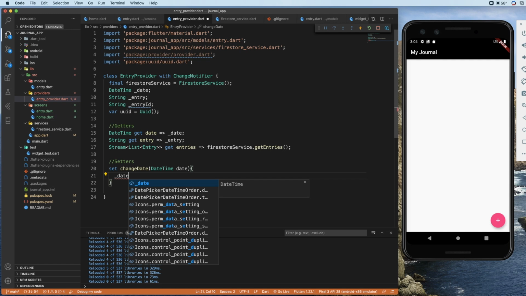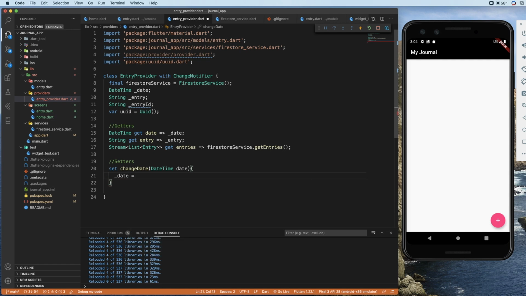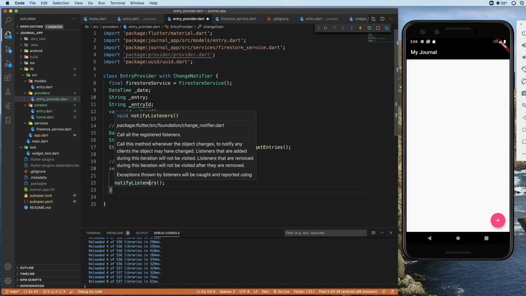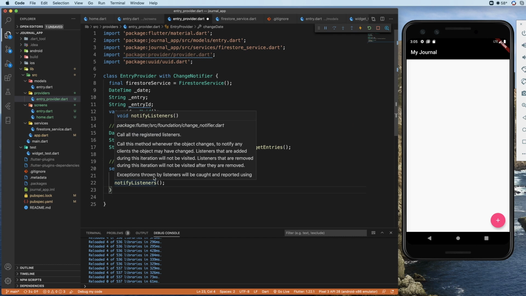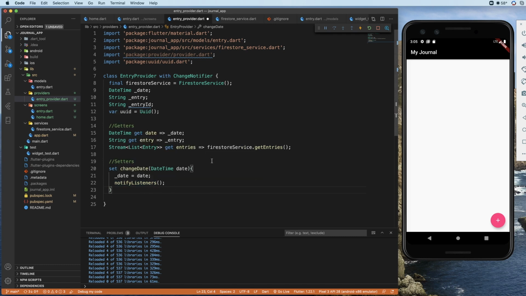All right, so when we do change date, we're going to set the date like that. Now that would be possible to do in an arrow function, which would be nice, but because we're using change notifier provider, we can't do it all on one line because we also have to notify listeners like that. And this is why we are using private variables here, because without calling notify listeners, nothing is going to tell the UI to change. So if this change date gets called, the date is changed, and notify listeners is called to tell the UI to refresh. If this were not private like that, we wouldn't need this getter.